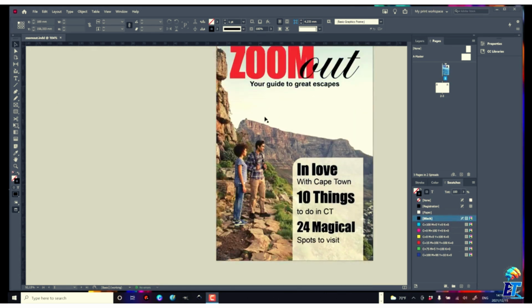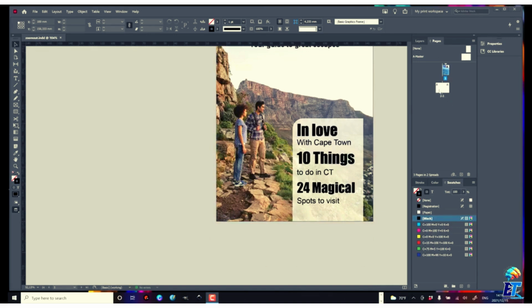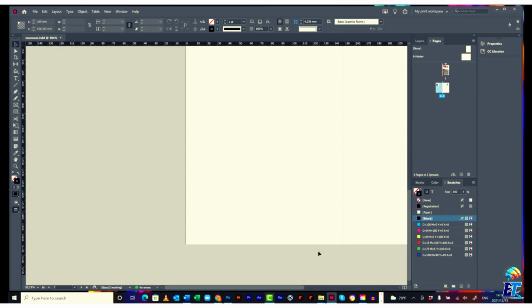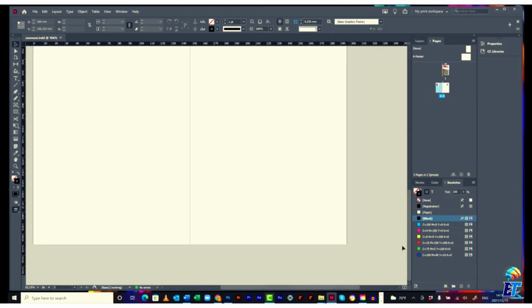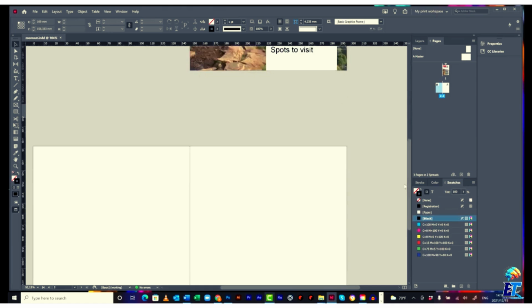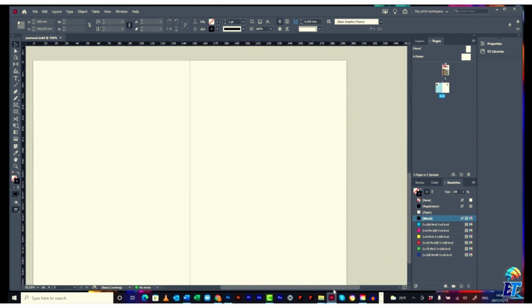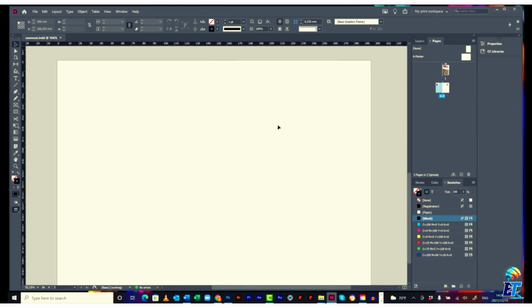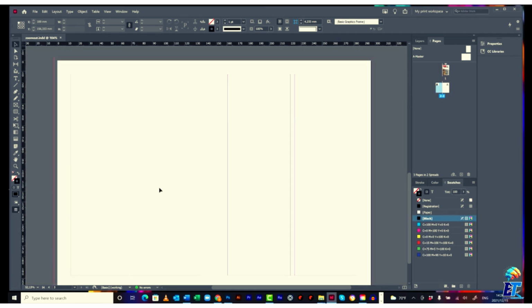So with our cover finished, we're going to jump to page 2, and we can do that by double clicking on page 2, or we can just scroll down with our scroll bar to page 2 and page 3. Now you'll notice these two pages are next to each other because of course they are facing pages. And that's how we want our publication to look. Now I'm still in preview mode, so I'm just going to go back to normal mode so that we can see all our guidelines. So the first thing you want to do is to create the article title.